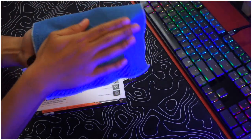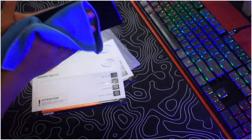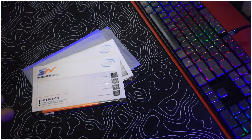Sadly, the stock screen protector is no longer installed and nowhere to be found, so I decided to order two hydrogel films to give protection for both the screen and the back panel.